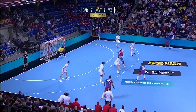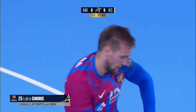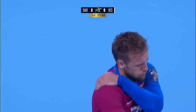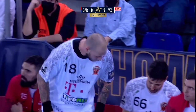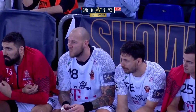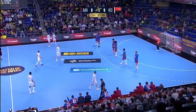Empty switch brings Sindrich into the center. Oh, he goes through alone, sends it into the far post, and looks like we'll have a further punishment. It's Andreas Nielsen, I guess the suspension for holding on to the jersey. Sindrich came around. That's a soft one to give away. We've seen that on a few occasions today already. The suspension on top of a goal, really the worst thing to happen. You can see a little tug at the jersey as he'd already beaten him. Put his hands up, but the referees weren't being fooled.